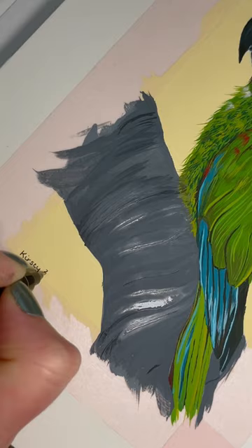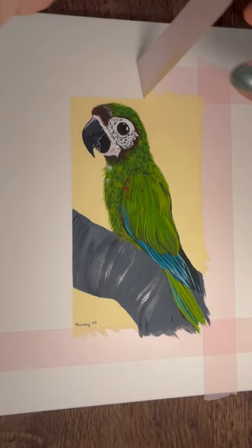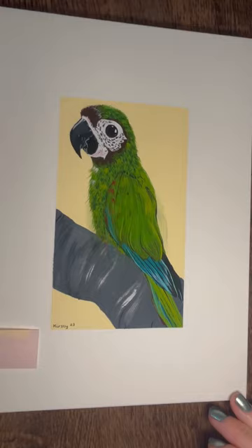I am in love with it — I didn't even want to give it away! And peeling off that tape is so satisfying; if you're an artist, you'll know that moment is the best. And this is what he looks like — how cute and fluffy is he? What do you think?